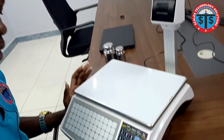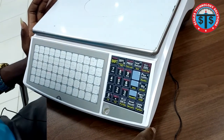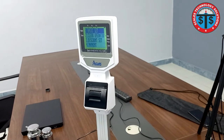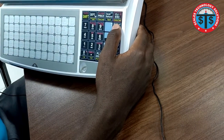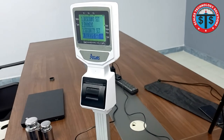Then the same set key button I'll use to scroll down to option 4. Scroll down to option 4, gently like that. Once I'm there, I'll enter into option 4 by pressing the cash key. On that page, I'll scroll down again using the set key button until I see receipt set. Here is my receipt set. That is option 4 in that page.